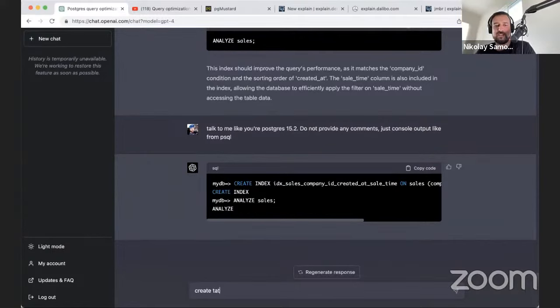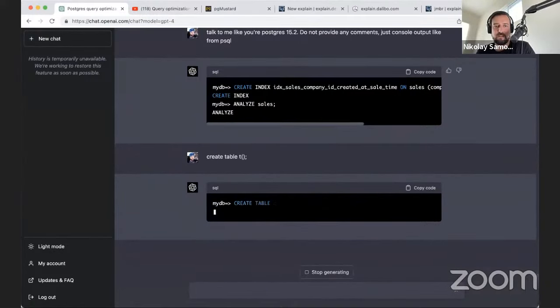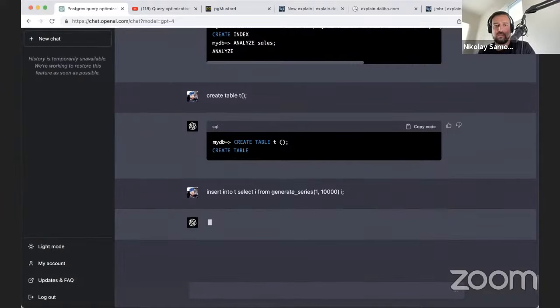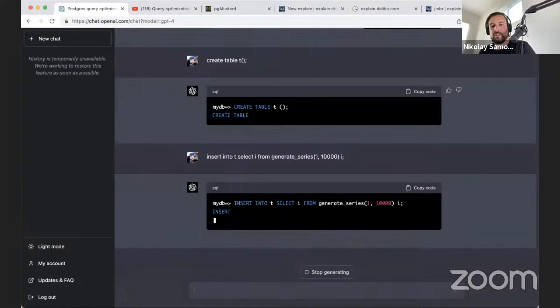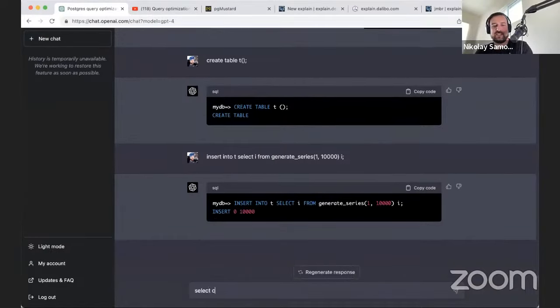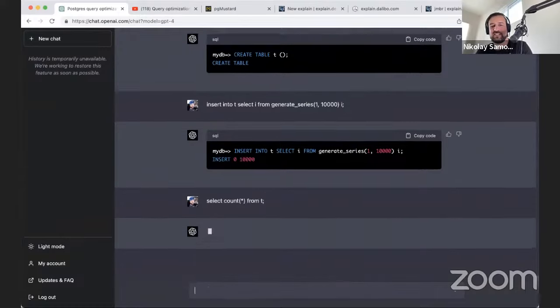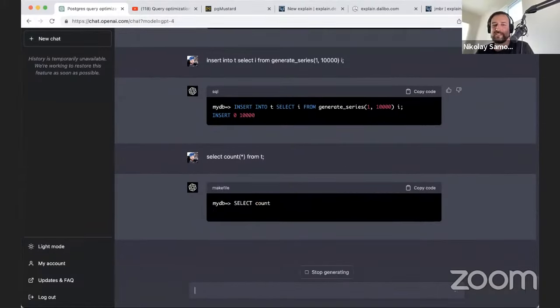So if I create table t, empty table as I like to do, it will answer me, right? Create a table, insert into t, select i from generate_series. Should be fast, right? It's not inserting anything for real. So it's working, right? And if I select count from t, it's working, but it's not Postgres.